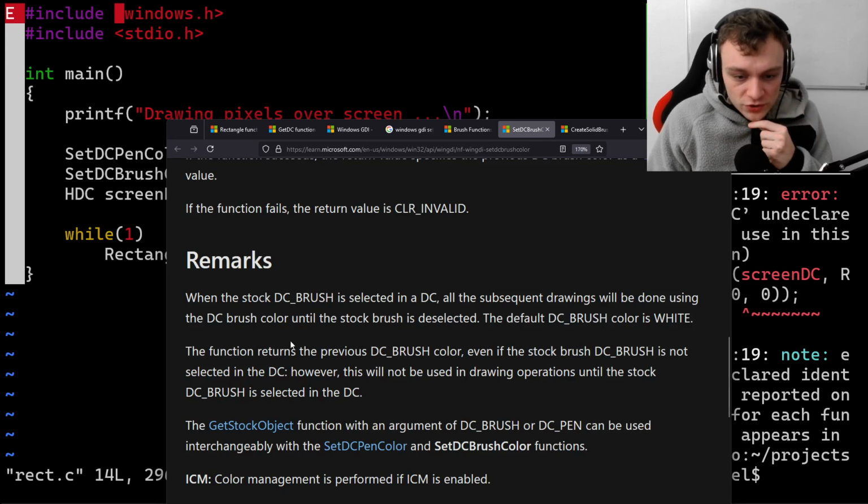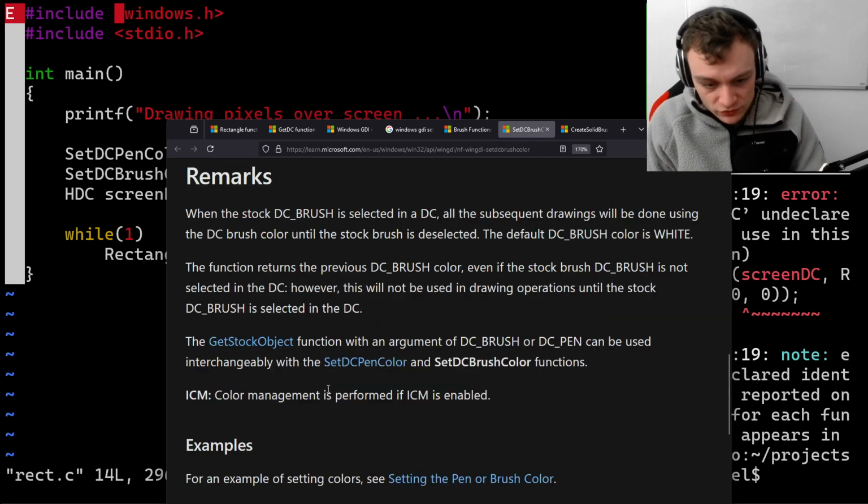The function returns the device context brush color even if the stock brush DC brush is not selected in the DC. However, this will not be used in drawing operations until the stock DC brush is selected in the device context. Do we have to select a brush first?